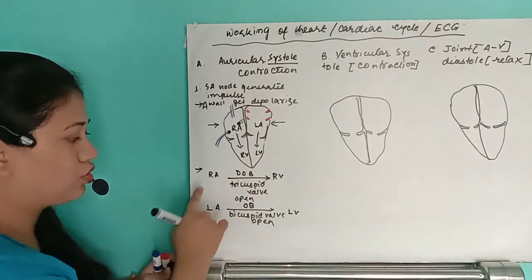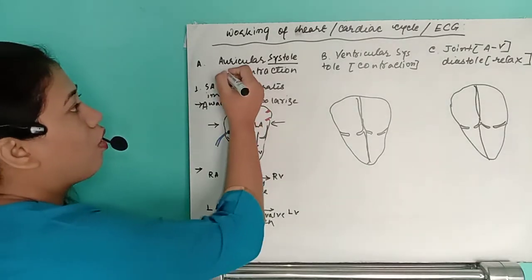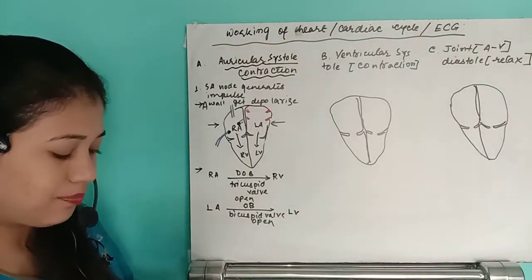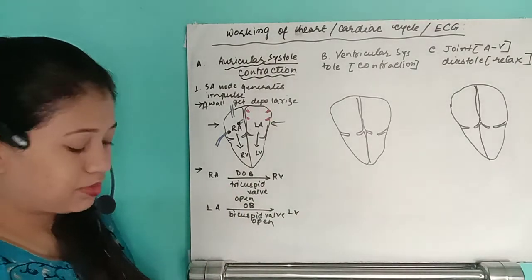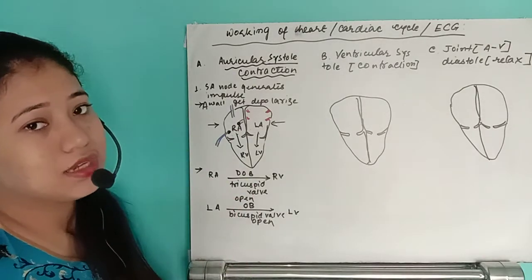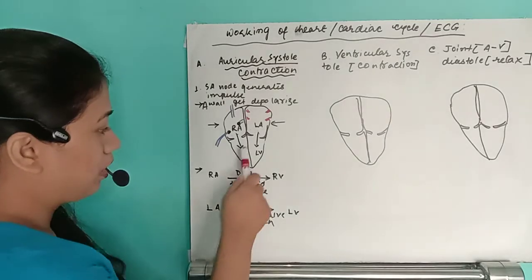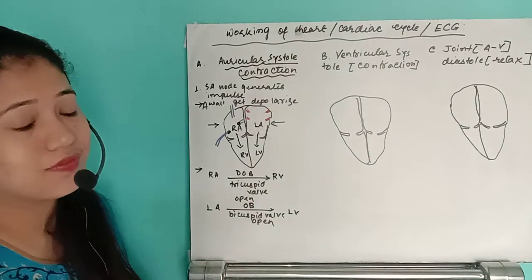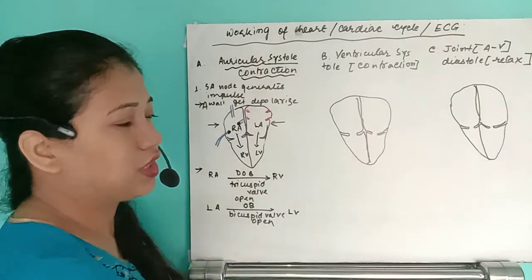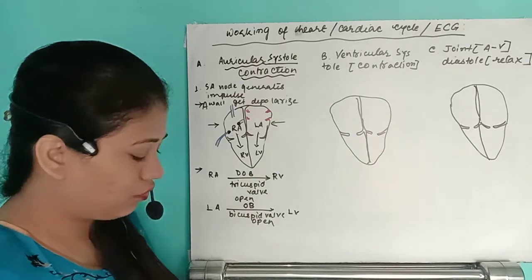So blood from both the two auricles goes to both the two ventricles, and this way the auricular systole or contraction is completed. Okay, now after that, remember what happened in the muscle. I have told that the AV node that gets the impulse will propagate it from the bundle of His to the Purkinje fibers. Now the Purkinje fibers will transmit this impulse to the whole of this ventricular wall, right? Then after that what will happen? The ventricle will contract.